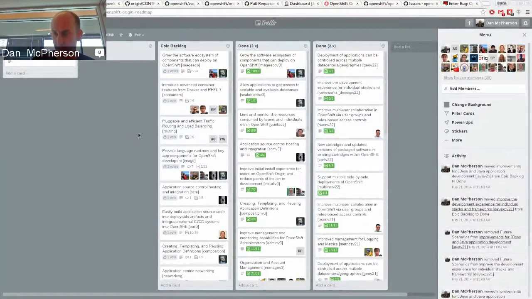There are a couple of concepts though. We first have a roadmap concept, and that's what I'm showing here. And this roadmap concept has basically two main things. There's an epic backlog of all of the big concepts that we're working on, as well as a number of lists of what we have previously accomplished for both the 2x timeframe and the 3x timeframe.